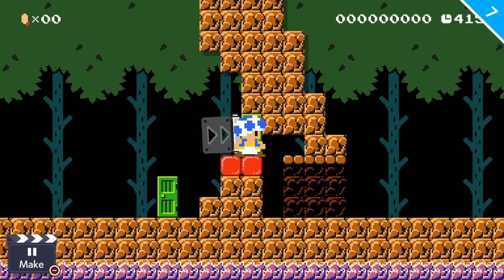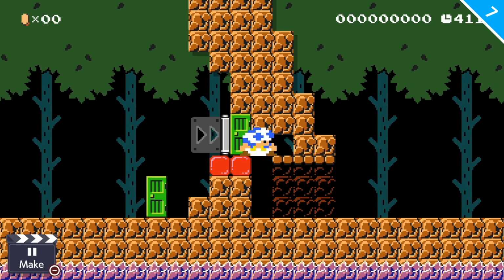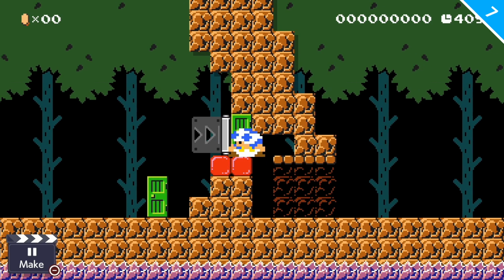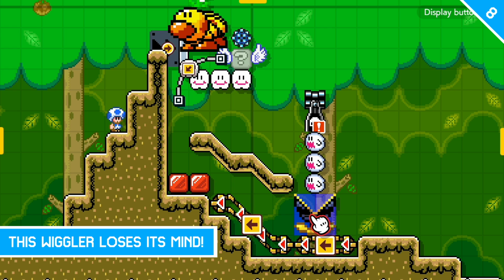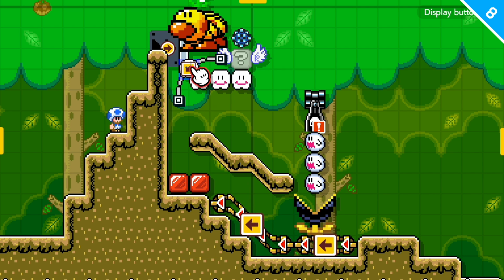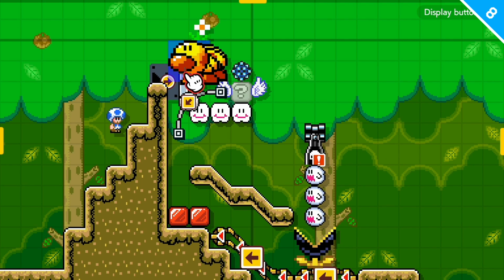There's nothing really interesting with this. If I hold left, he stops vibrating, and if I press down, he clips into this little gap. Otherwise, Hyper-Vibrate. Glitch number 8, so this muncher is going to travel up through this slope and create a Hyper-Vibrate setup. Why this is relevant here is because this wiggler right here is going to lose his mind when all of that happens. Check this out.